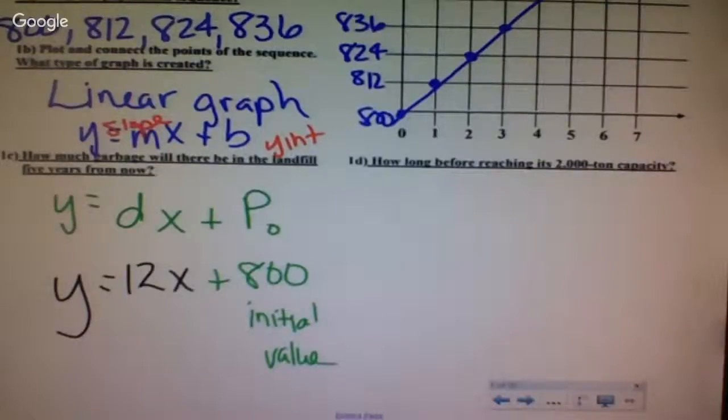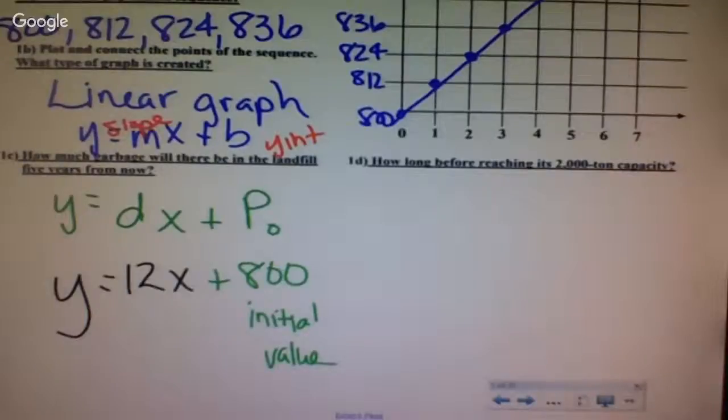You've just created an explicit formula. So now I can plug in values and find any value that I want. So this is now the explicit formula for this sequence. I can ask you, what's the 57th term in my sequence? And you can plug it in here and you can solve for it. You don't have to sit there and go plus 12, plus 12, plus 12. That takes way too long. So we're going to come up with explicit formulas for all of these now so you can solve for anything you want.